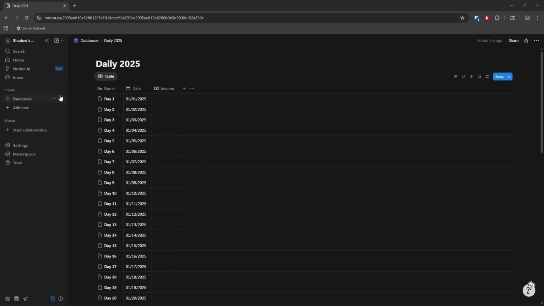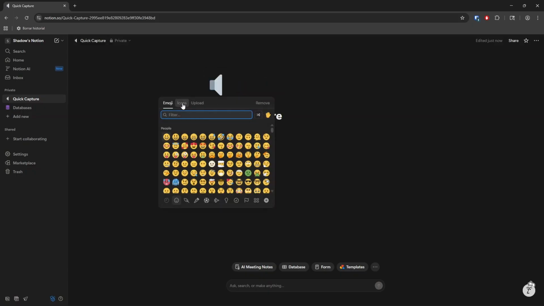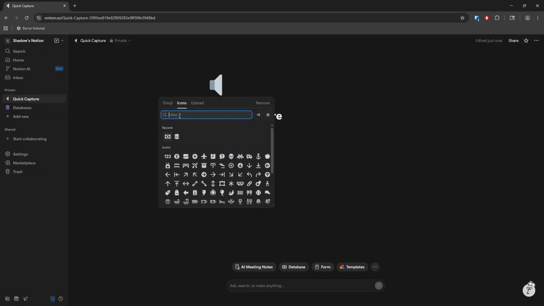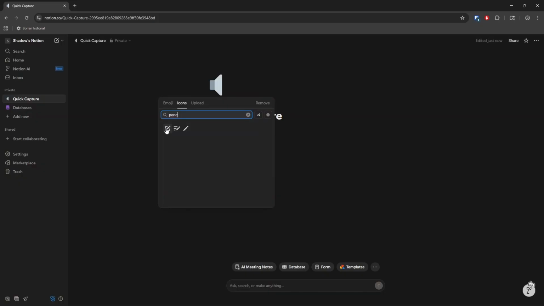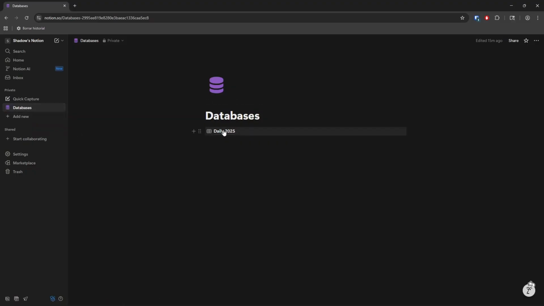Okay, let's create a couple of more pages. We're going to start with our quick capture page where we'll actually be capturing the data. You can give this an icon. And then what I want is this same database, so I don't even need to create a new database.